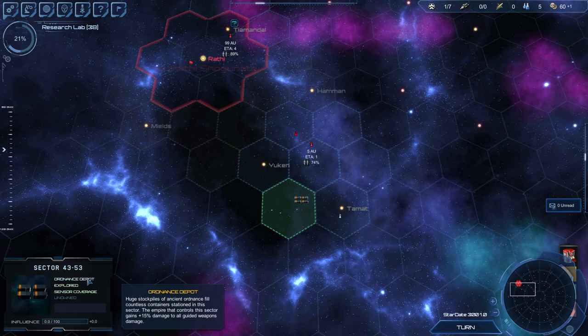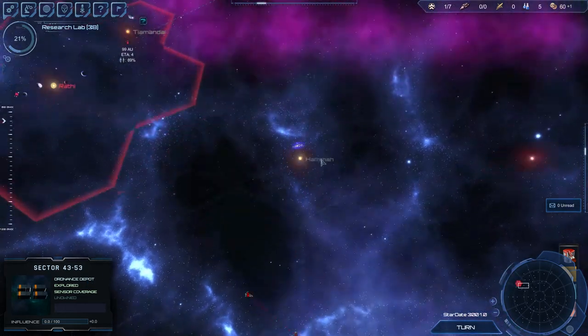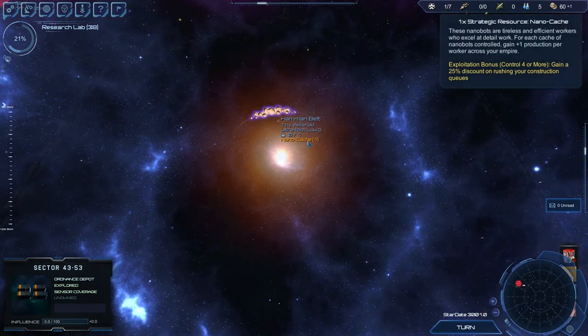Ordnance depot. Huge stockpiles of ancient ordnance fill countless containers stationed in this sector. The Empire that controls this sector gains 15% damage to all guided weapons damage. That would really sync up well with the nanocache was only a single one. No, wait, that's not what I was looking at.